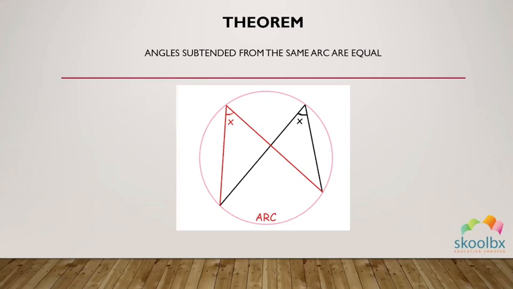Okay. Now, this is a continuation of the previous one. This might look a little complicated, but trust me, this is exactly the same as the previous one, except for one small difference. So this is again sharing the same arc, right, guys? If you see these two angles, the triangles that are made from them are sharing the same arc. Let me redraw this in another way.